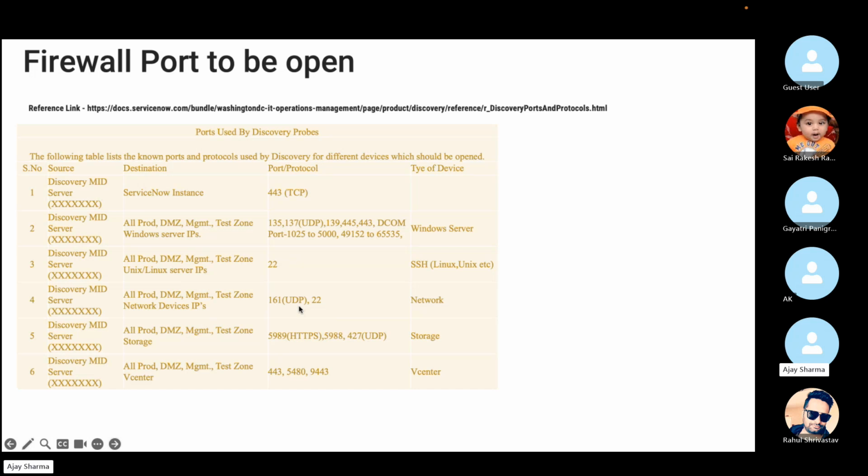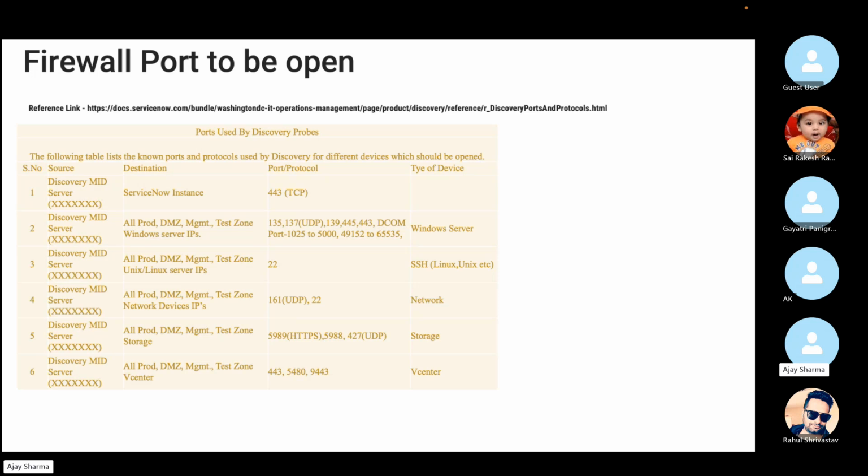Just as we work on the graphical interface of ServiceNow, they have a graphical interface for their network firewalls. There are a couple of firewall types available, like Cisco or Fortinet, and a couple of others. They can log in and see whether the traffic is passing. They can put in the source IP, the destination IP, and the port type. Everything is visible on their screens to check the communication.